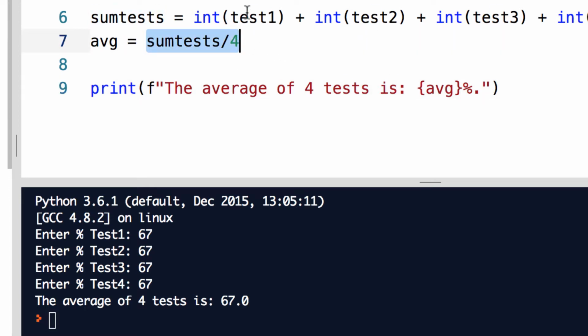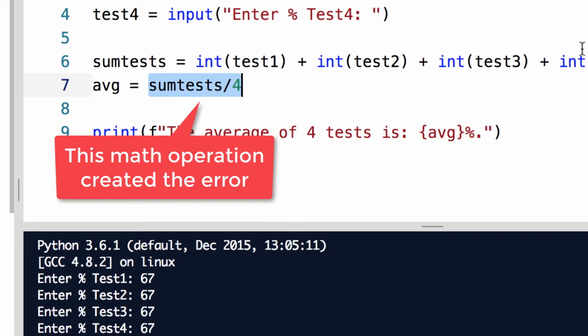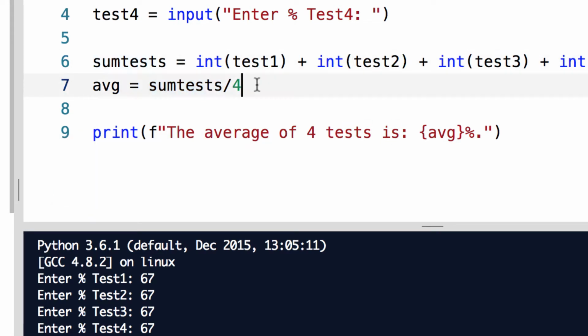This part here was the math. Even though it's math, it didn't really add up math. It just put strings side by side. But that didn't cause the error. So that's more of the idea. Like I guess this is more of a kind of a runtime error because it's not allowing you to do something. This is more of a kind of a semantic error. It's an error that the computer doesn't care about. It's just you're doing it wrong. It's not doing the right thing by putting those numbers side by side.